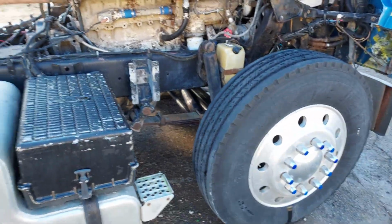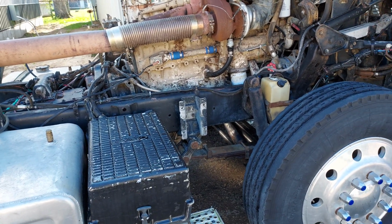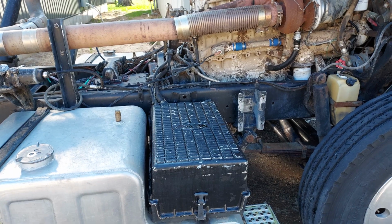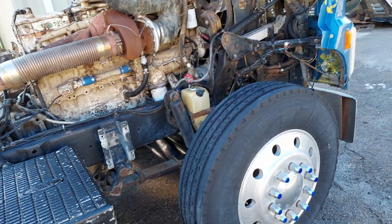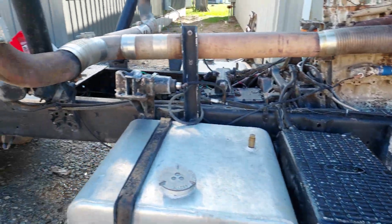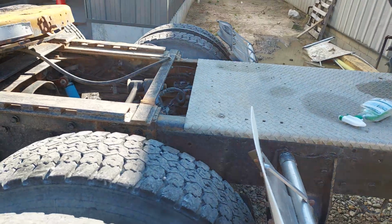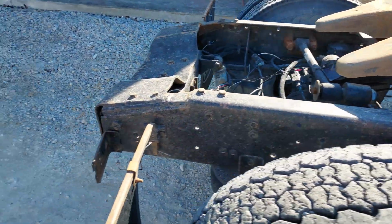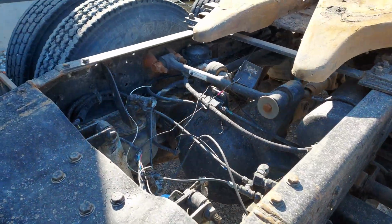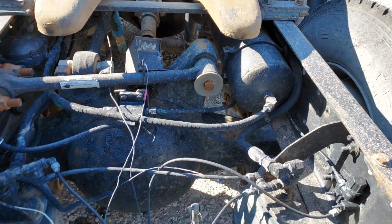Some other odds and ends, obviously I want to get the frame painted, so I'm going to pull the lines back but leave the existing lines there as I paint the frame, and then once I get the frame all painted up, replace the lines and then go through and replace all the air lines. That way I don't have to worry about overspray getting on my new lines or new air lines. There's a lot of lines to replace throughout, so that'll be a pretty good undertaking.